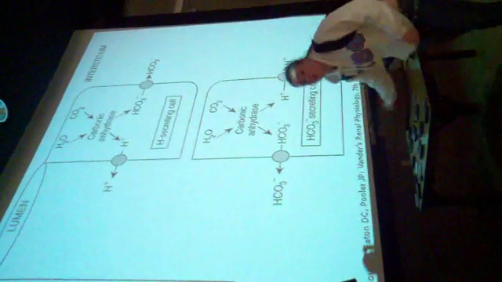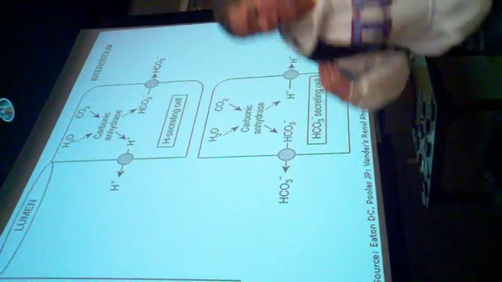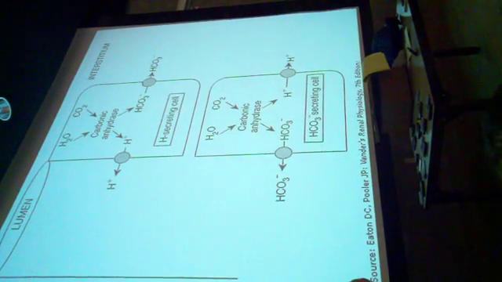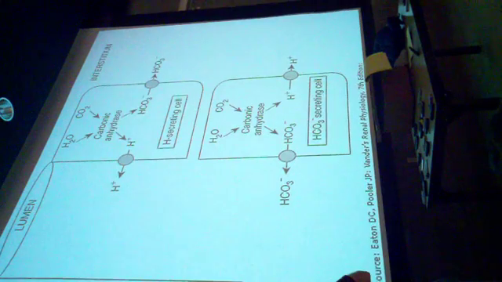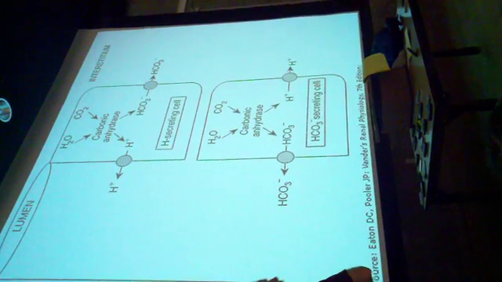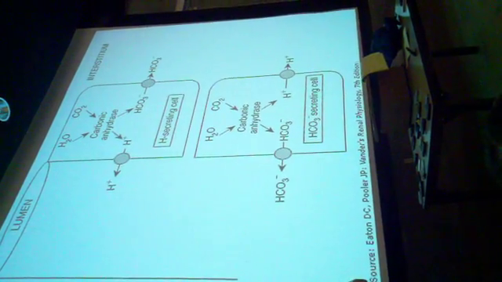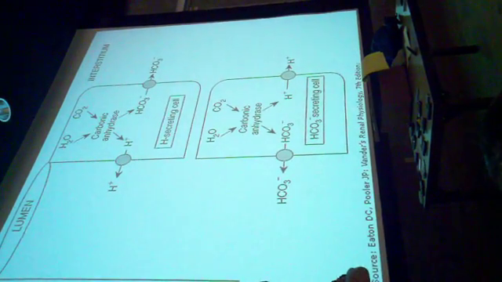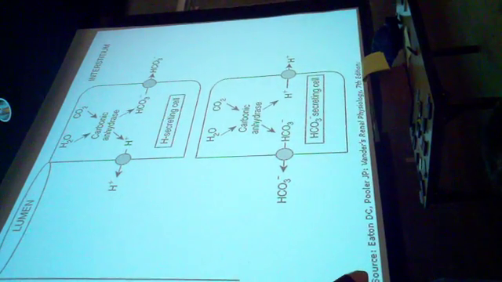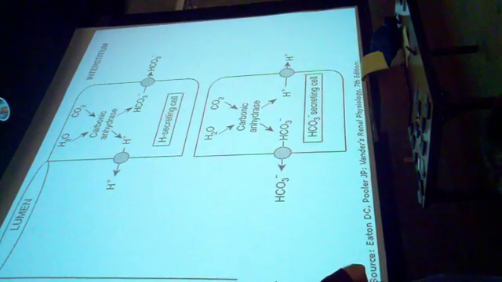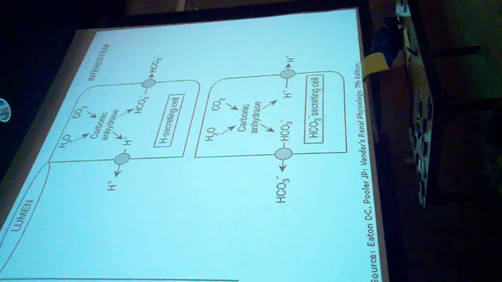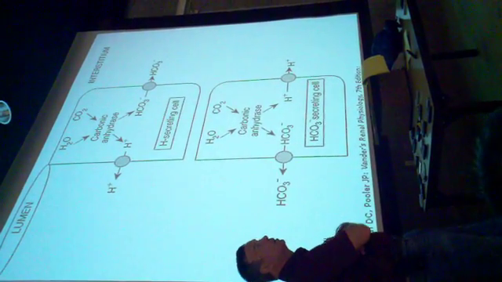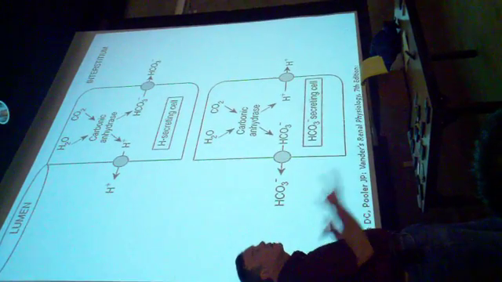Which side of the cell your transporters are on. If you're looking at an apical membrane, that's the one pointing into the lumen, whether it's a proton secreting cell or a bicarb secreting cell really just means what transporter is on the apical membrane. Because if you're going to transport out a proton, you're going to have to do something with a bicarb. So it's really the same cell.